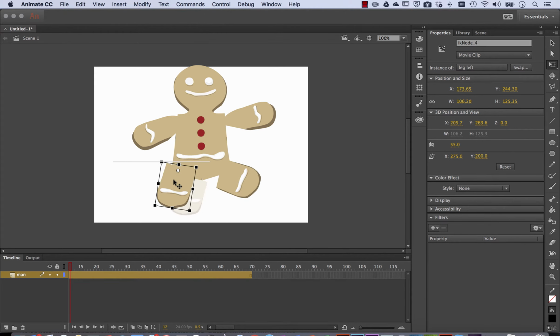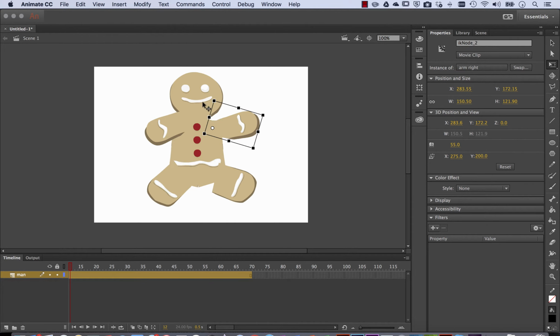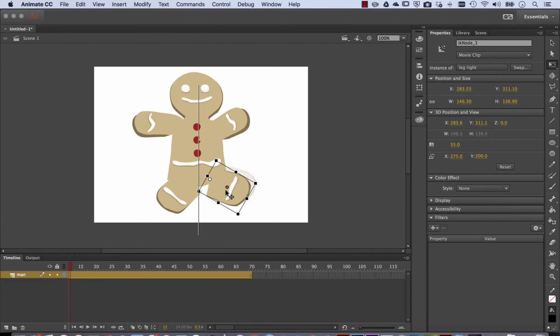And I would encourage you to make sure that when you design characters in broken sections, you have a bit of overlap. And what that will do is just hide some of these white spaces that might look a little bit unfinished when a person views your animation. Anyway, we'll ignore that for now. So with the torso underneath and the arms and legs on top, as the arms and legs move, it's going to look as much as possible like a connected character. And that's obviously the effect that we're going for here.